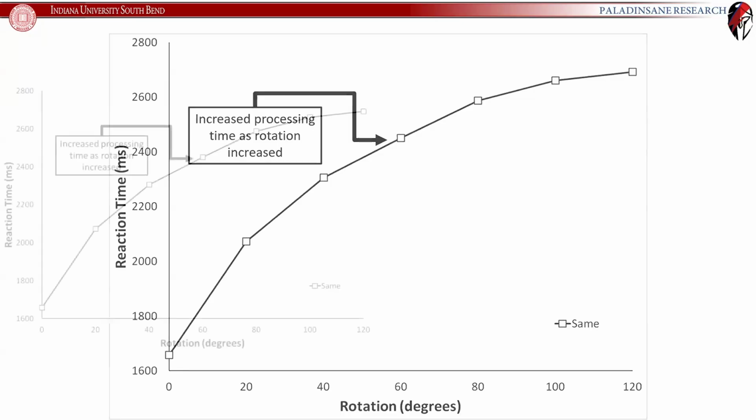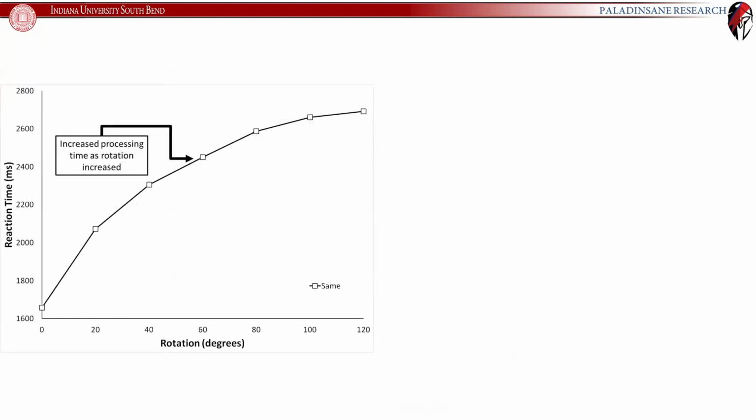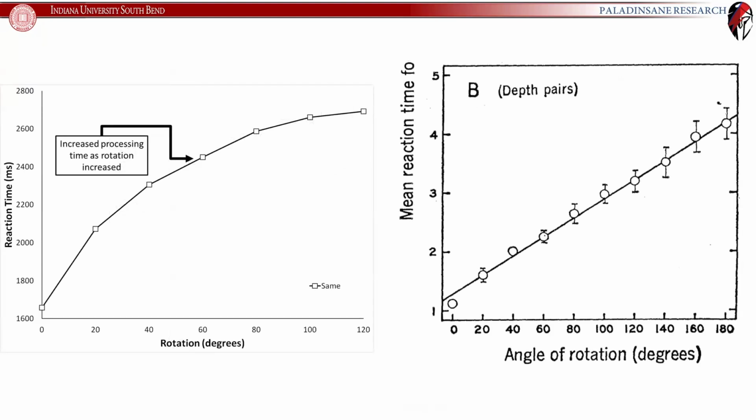And if you compare this to what Shepard and Metzler found back in 1971, the results are nearly identical. And I say nearly identical because it always strikes me when I look at this that Shepard and Metzler's results are basically a linear function. It's basically a straight line. A straight line fits that incredibly well. Our result is more of an asymptotic line. It kind of seems like it's flattening out there at the top.